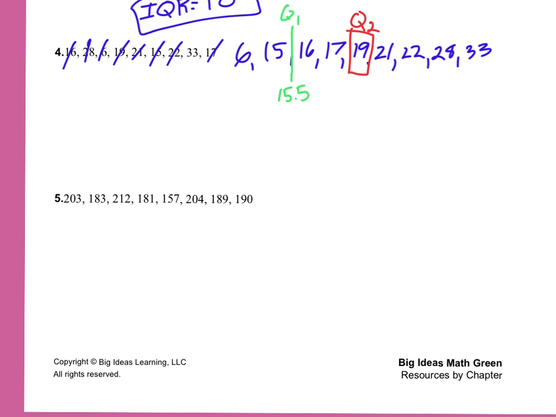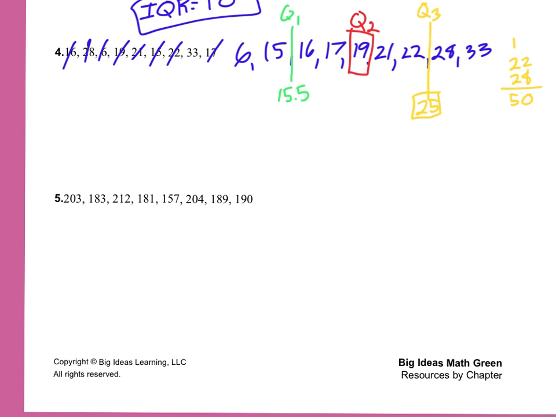So if there's not a number there, you find the number that's in the middle. Well, what if it was like 15 and then 18? Well, you would add those two together and then divide by 2, and it would give you that. So playing on some stuff that we've already talked about. Let's do the other quartile now. Quartile 3 would be right here, and this is a good example. See, I have 22 and 28. Well, what's halfway in between 22 and 28? Well, this is how you do it. You go 22 plus 28, which is going to give me 50, and then I divide by 2, and that gives me 25. So there is my Q3.